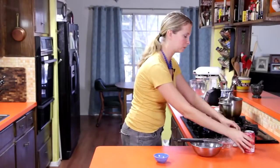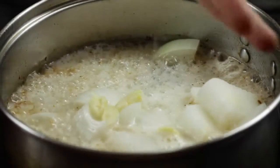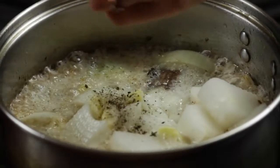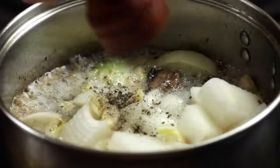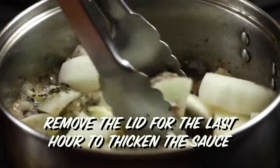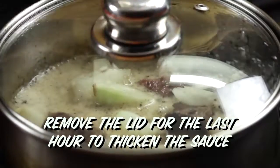Okay, awesome. And then we just want to add some salt and pepper, hefty amounts. Okay, I'm just going to put a lid on this and let it simmer for about 4 hours.